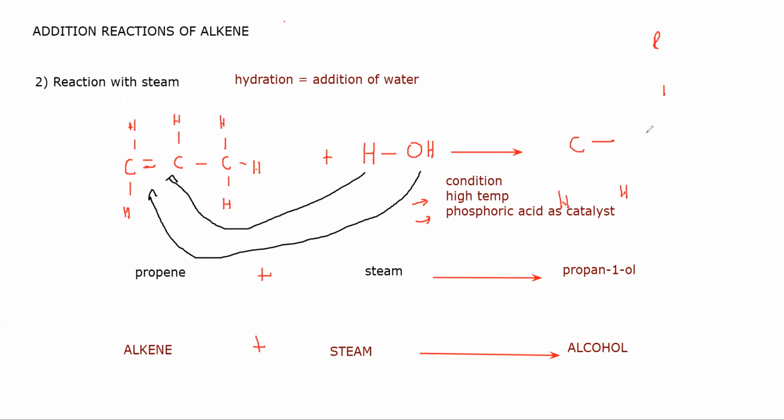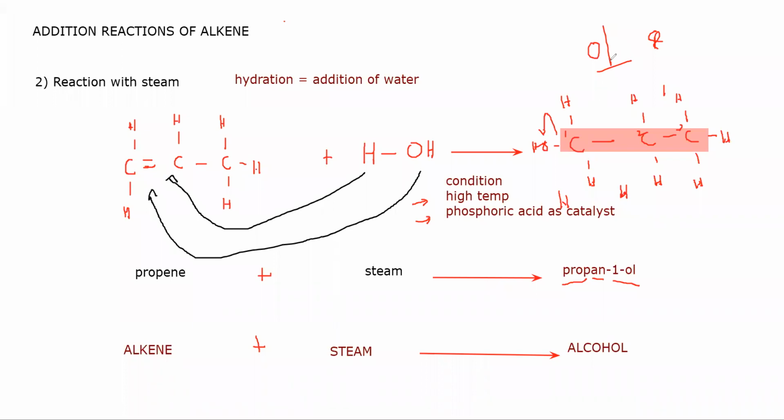So 3 carbon atoms, single bond between them, OH attached with the first carbon. So what is the rule of naming these compounds? Already we discussed alcohols. So we select the longest carbon chain. This is the longest carbon chain. Then OH is attached with the first carbon, 1, 2, 3. Because there are 3 carbon atoms, that's why we call it prop. And because they have a single bond, that's why we say an. And OH is with the first carbon. Whenever alcohol is there, the name should end in ol. That's why it is propanol, or propan-1-ol. 1 means the position of OH.